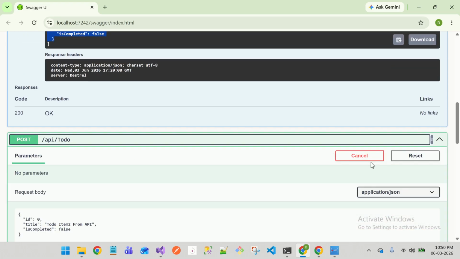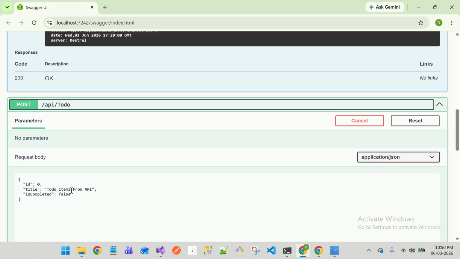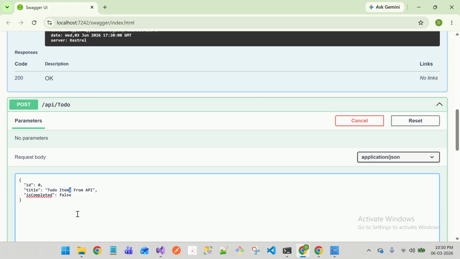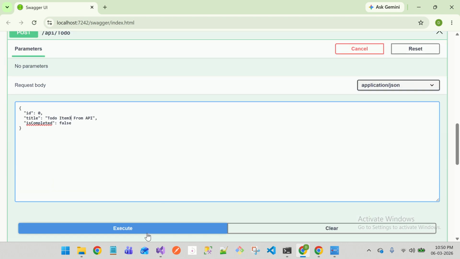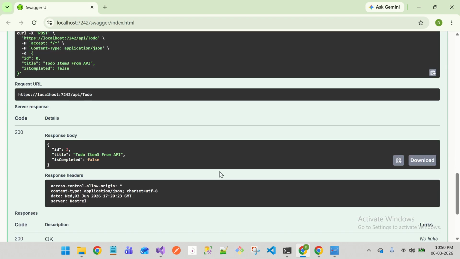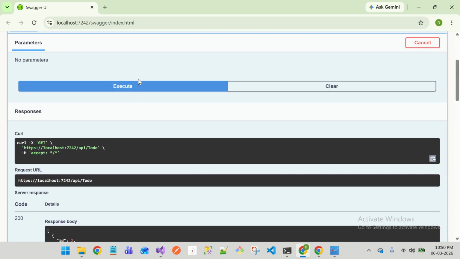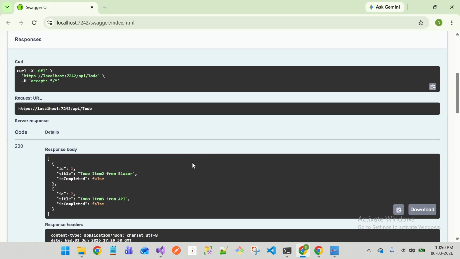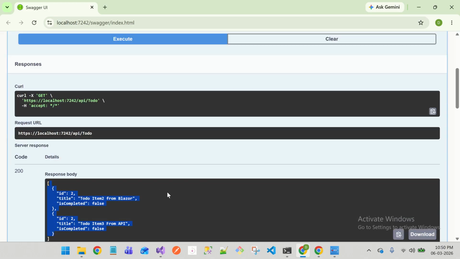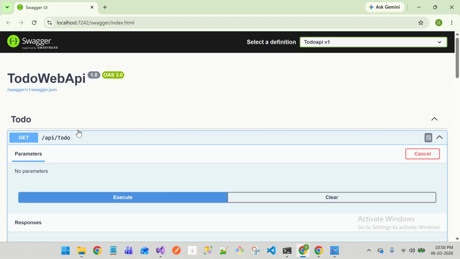Again, if we create a third item from the API, it will be saved, and we can see the available to do items. Now we will understand the code and how it is working.